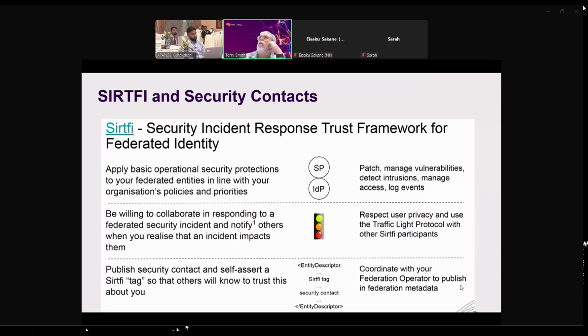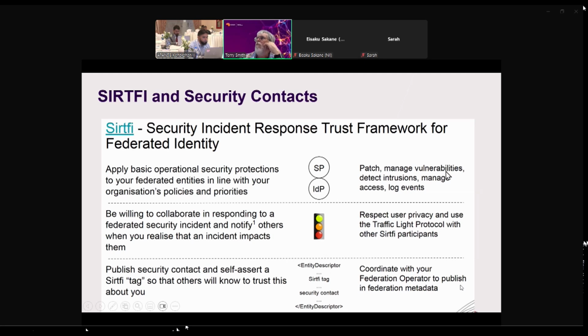Next one is certifying security contacts. We spoke about this yesterday. Certify, just a bit of a recap. It's a security incident response trust framework for federated identities. Apply basic operational security protections to your federated entities in line with your organization's policies and priorities.